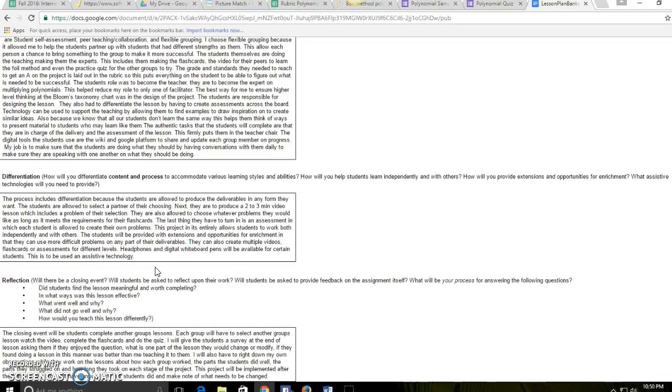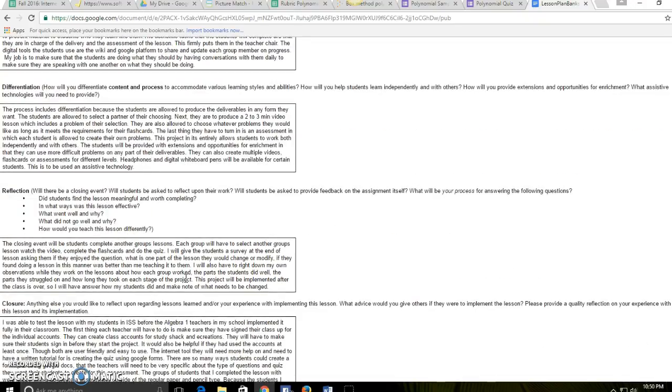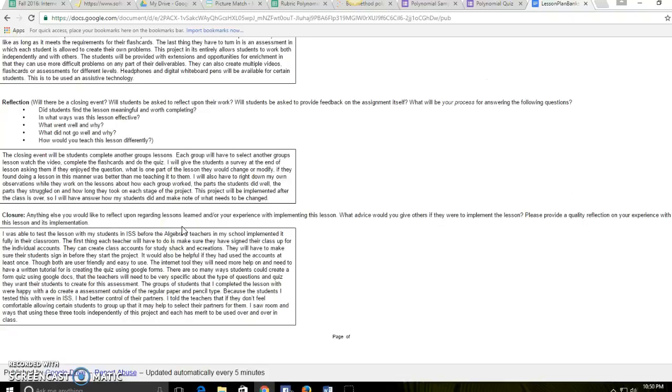You can challenge your really high level kids to do 3-level multiplying polynomials. Your lower level, base level, special ed kids can just do some that meet the standard. So it gives you so much room to play with this. I think this is the type of project that you can do a lot, and even still you take the Google quiz, you take the study stack, you take the educations, you can use them in everyday classroom outside of this project.